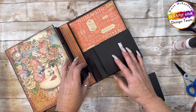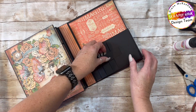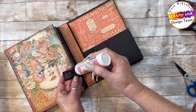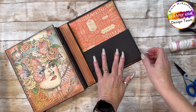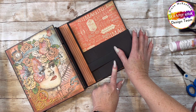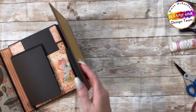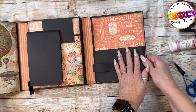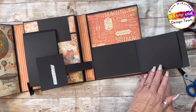Oh my goodness. All right, so what we need to do is glue that little flap on this. Make sure I didn't get it. All right. And so see, what'll happen is that will close, and then you're going to have this here, and then you can pull this up, and look, there is your waterfall.